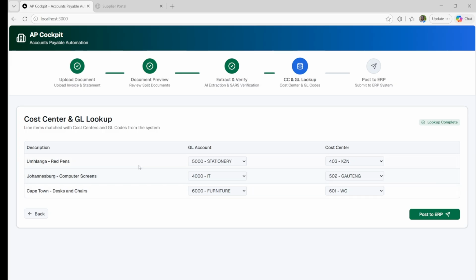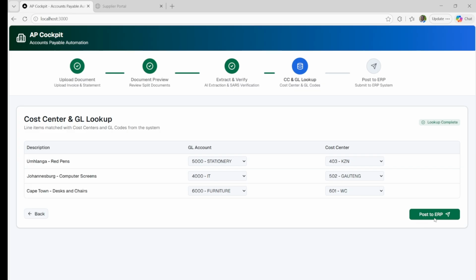As we can see here are the results from the cost center and GL lookup. Based on these descriptions, you can see there's locations here, and that's why it was able to pick up the right cost centers. And then we also have the descriptions here that it was able to use to go and look up the right GL accounts.